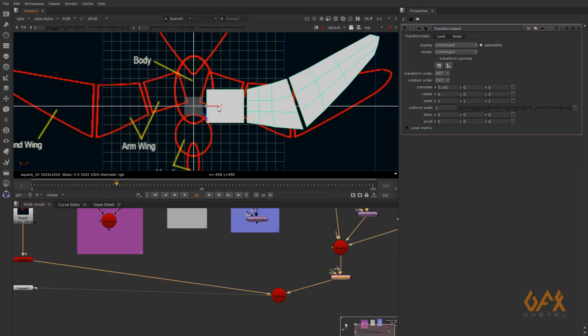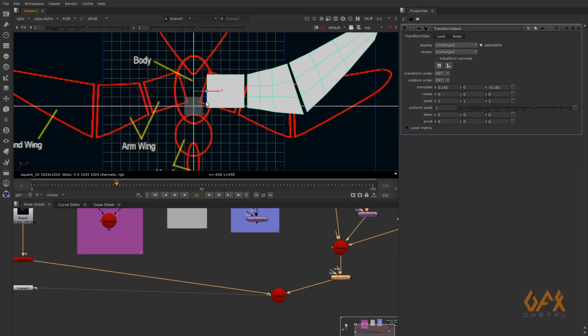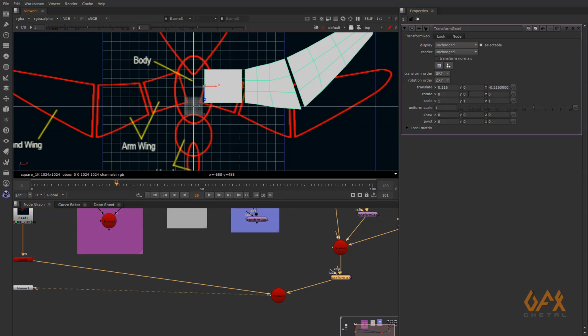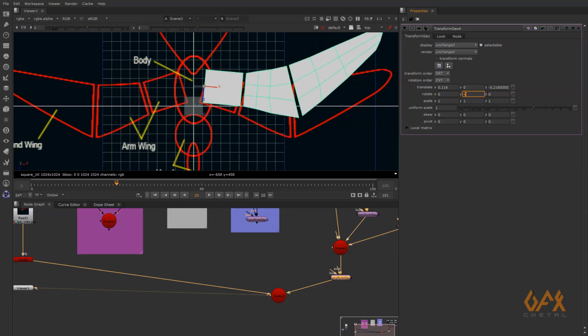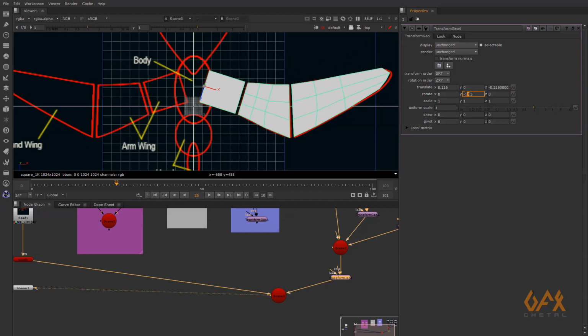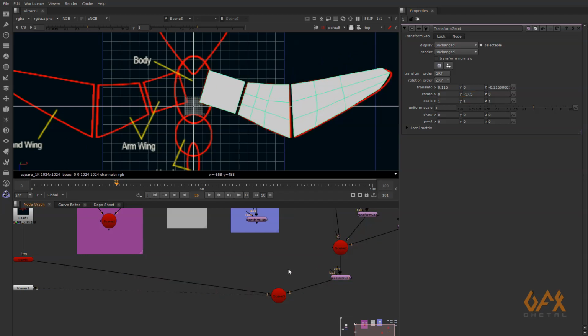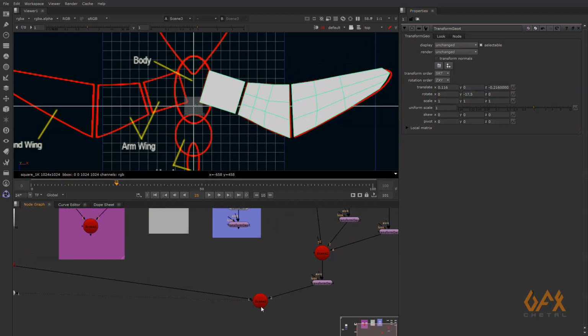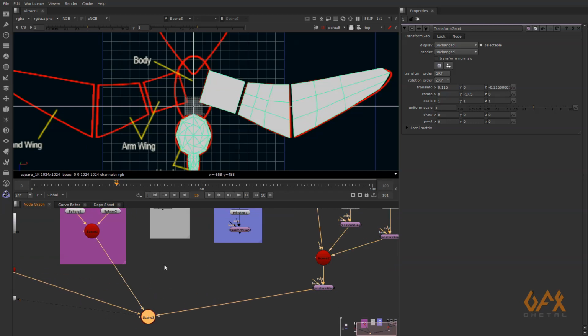Now I move my wing over here and I just rotate it in Y. Okay, now this is my main scene, so here all the other body parts should be connected.